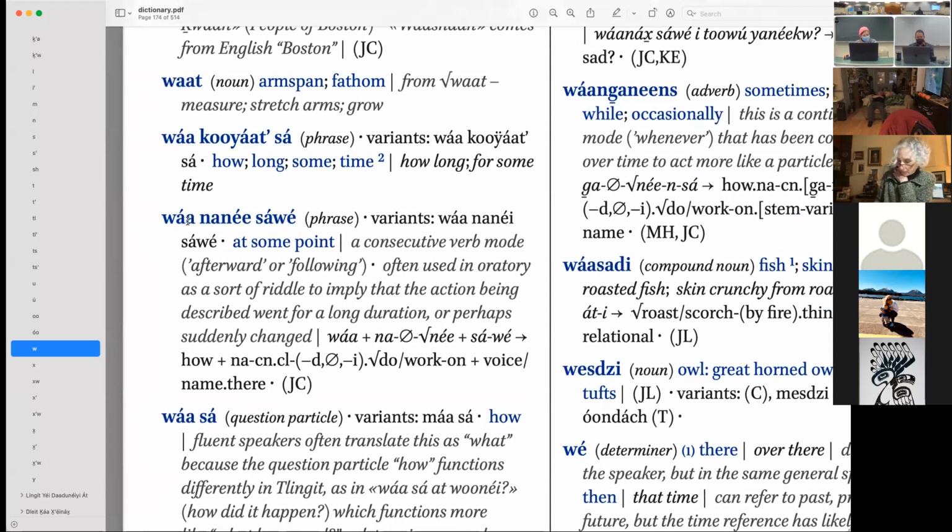One nanise away, one nanase away, one nanise away. You'll hear it a few different ways. And it really means at some point. So in terms of making a narrative, this is how you jump forward in the story. In English, you would sometimes say at some point, or sometime later. It's flashing us forward into another scene in the same story. So whenever you see or hear it, just jump ahead, but also learn how to start using this, like saying this thing happened, then at some point, this other thing.